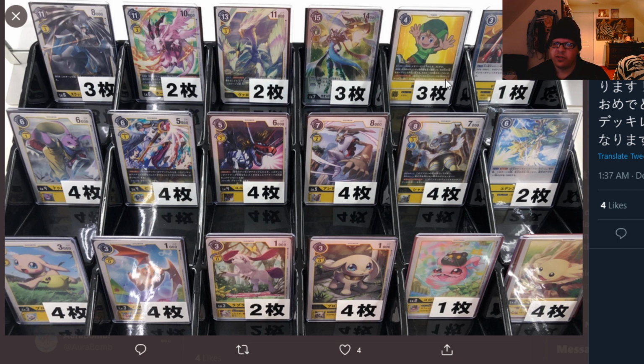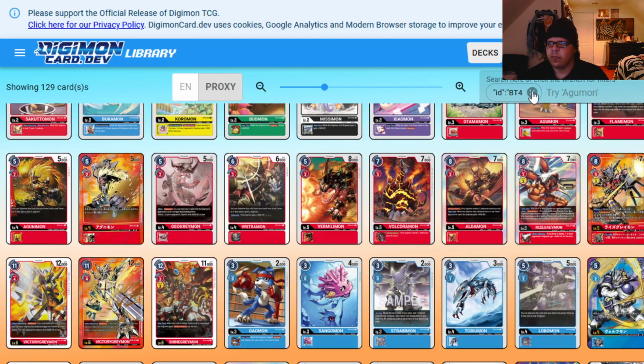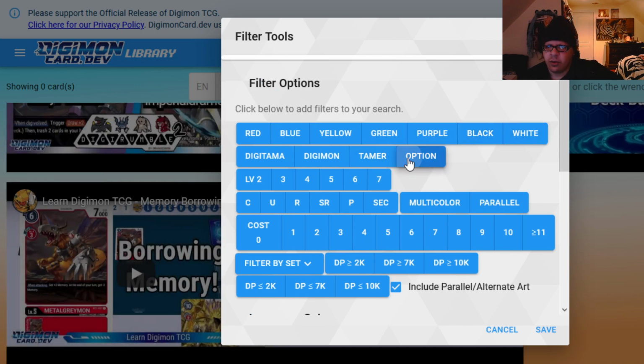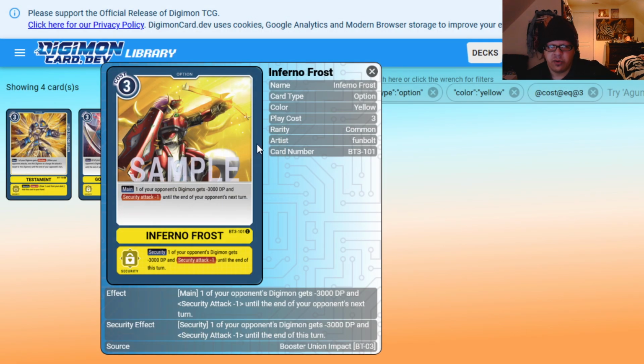This looks pretty standard. Chaosmon / Angemon, Baldur guy. This guy, which is actually a pretty interesting card. I don't remember what it was though. I'm not used to seeing yellow option cards. It's a 3 to play, right? Boom. There we go. This guy right here. I'm pretty sure he's not bad, right?